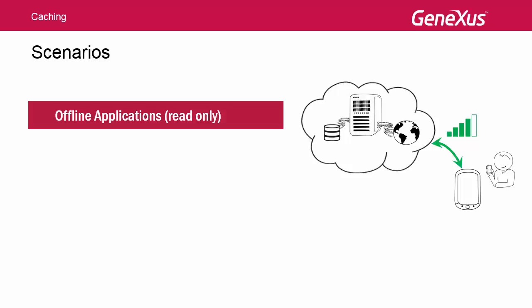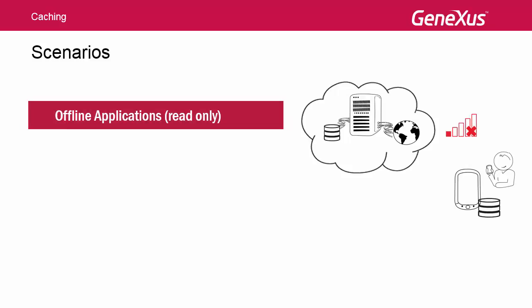On the one hand, when we have an online application, meaning that it requires connectivity to perform read and write operations on data, we will want the data that has already been read in the server to remain in the device's memory. In this way, if the connection is lost, it's possible to keep showing the data on the application screen. That is to say, applications can be offline when reading data.